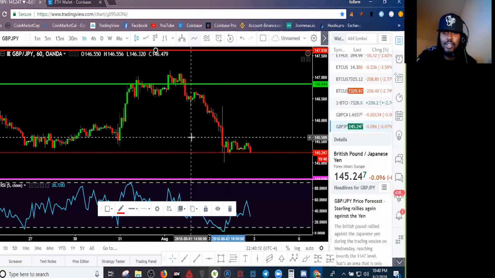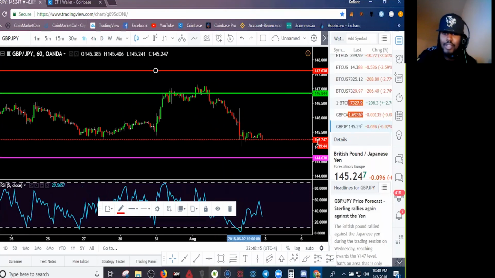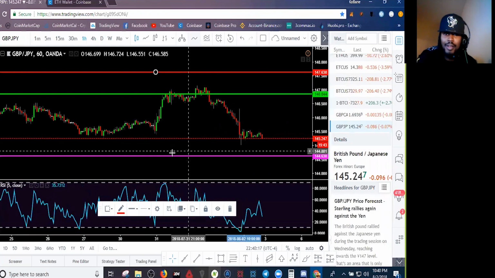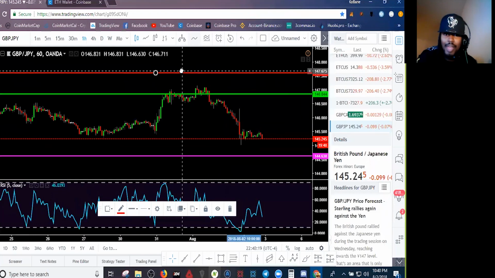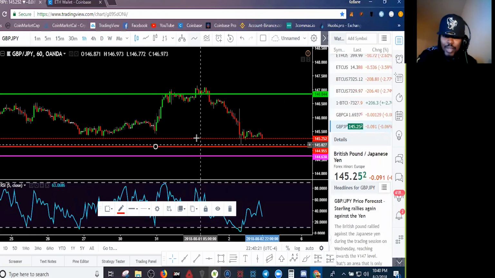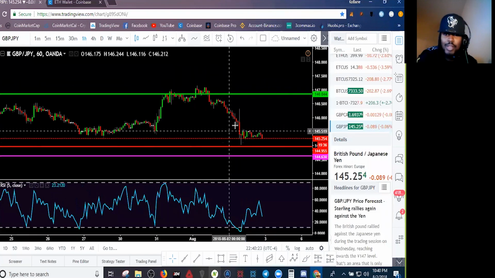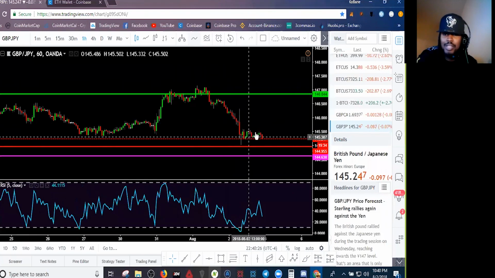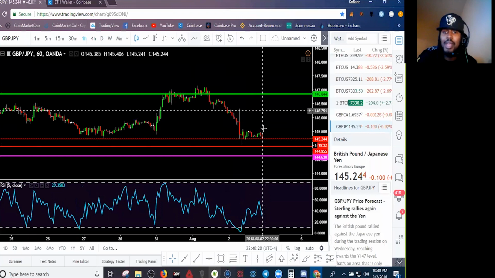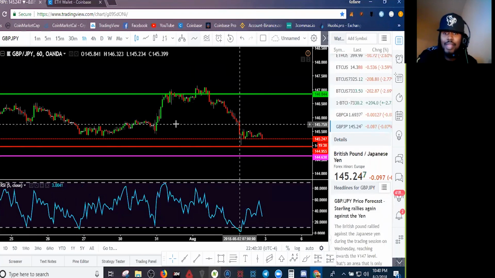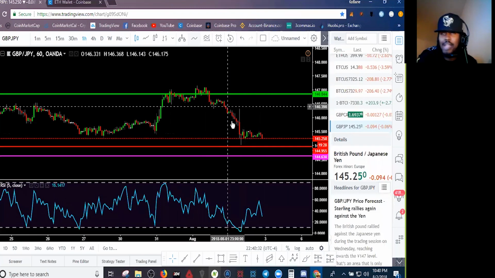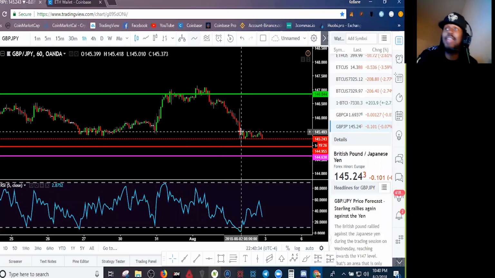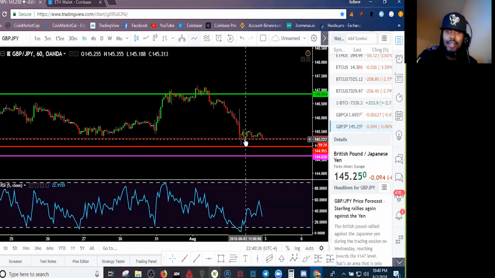Because remember, we just talked about there's a node zone right down here, right? That we looked left already, and the market already came down and tested it with this wick, as we already know. So now, with that being said, we could potentially see the market hit this area, bounce, and run right back up, and then you could be losing all that gain you just got from here. Rather than just take the money, close the trade, because the thing is, you can be up 70 pips.